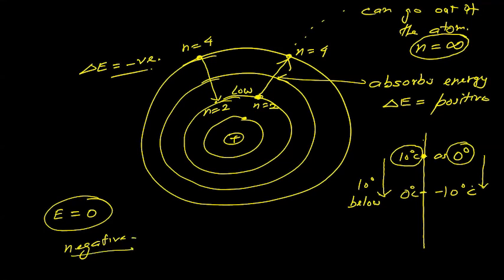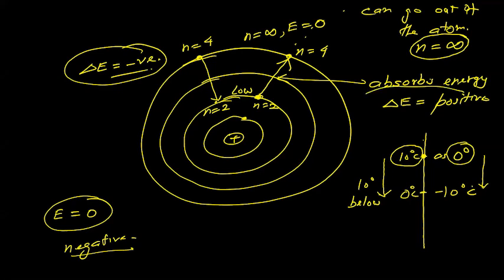So that's why the energy of electrons inside the atom is considered as negative. Otherwise, there is no significance of negative energy. Here it is negative because we have the reference here at n equals to infinity, energy as 0. And you will see that through formula also. One more thing which I'll explain, that how you will get this as negative and this one as positive when I explain it through formula.